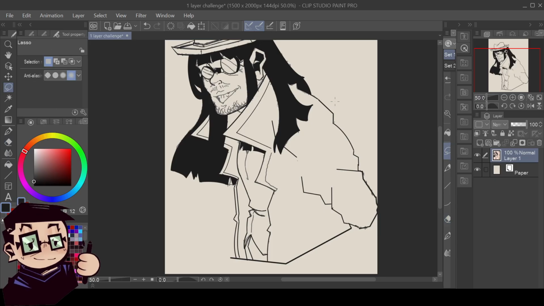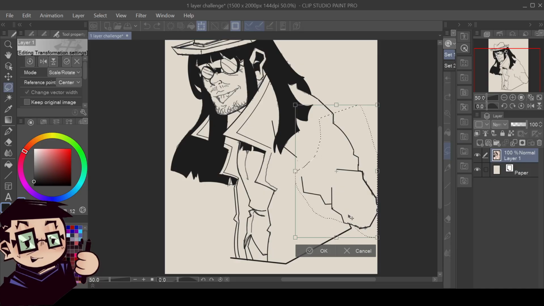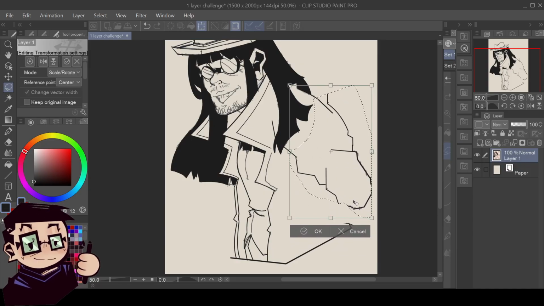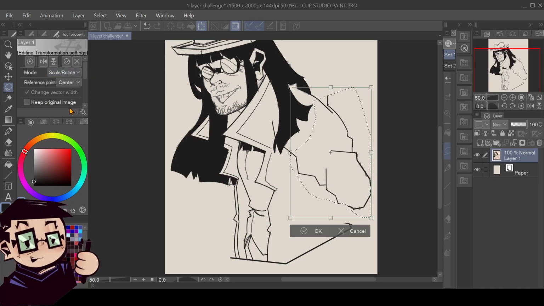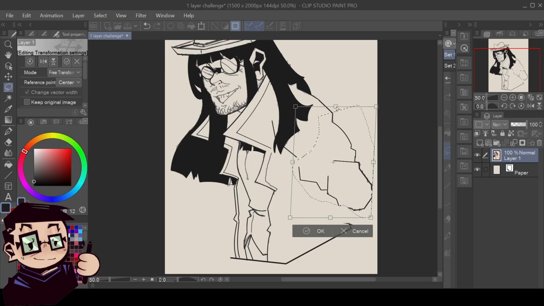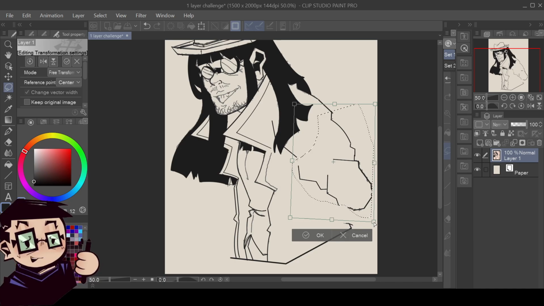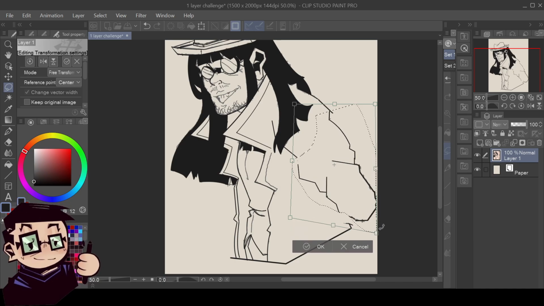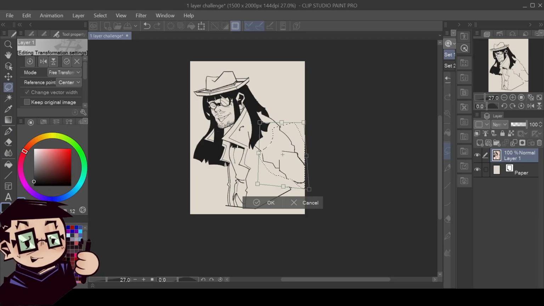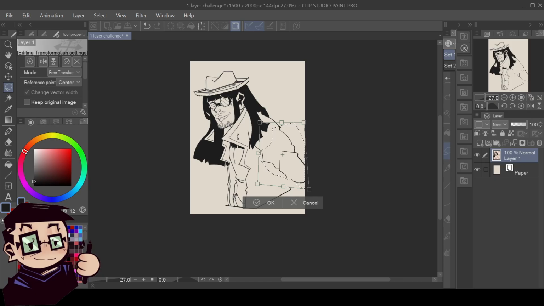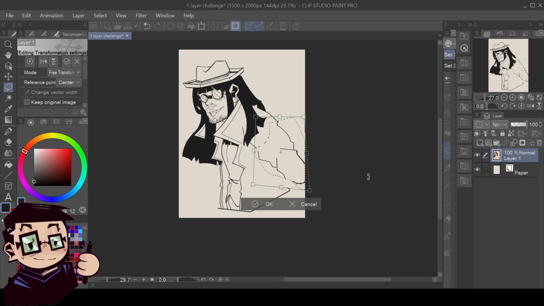Maybe if I just like... Maybe it wasn't a good idea to hide the arm behind the back. Because now I'm having to deal with the ramifications of that pose. And that he looks like he has no arms. Or at least no forearms, at least.